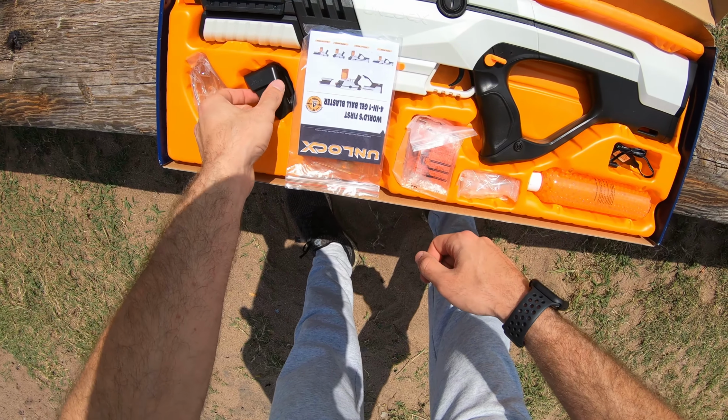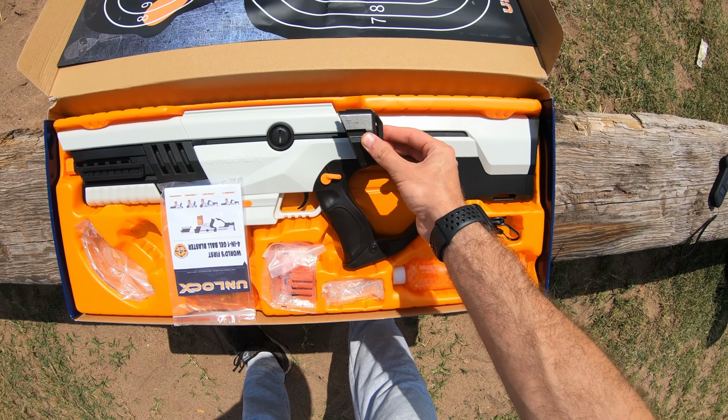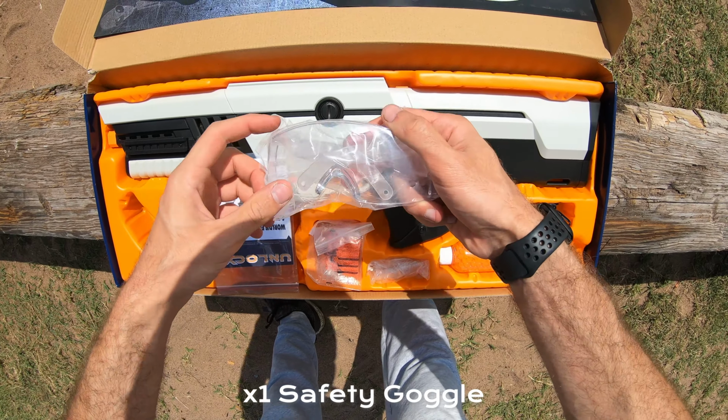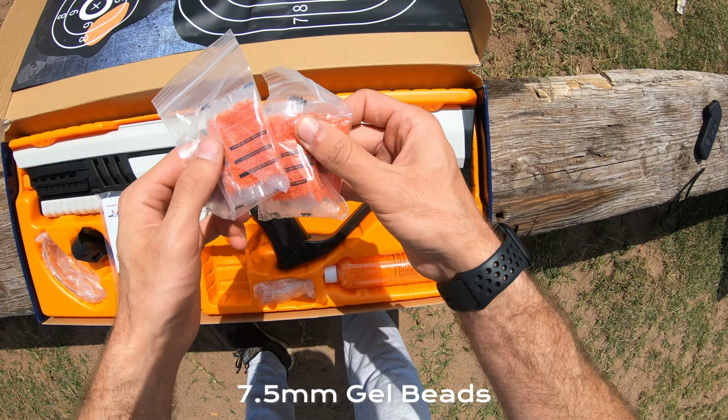Now looking at this further, we got a cap here just for one of the gun assembly pieces, which will go on back here like that. You got yourself some safety goggles, but wearing a helmet is pretty much safer. Here are your Orbeez or your gel balls.